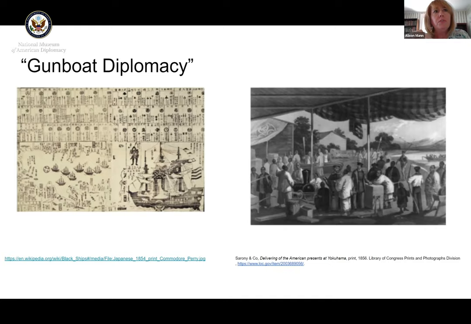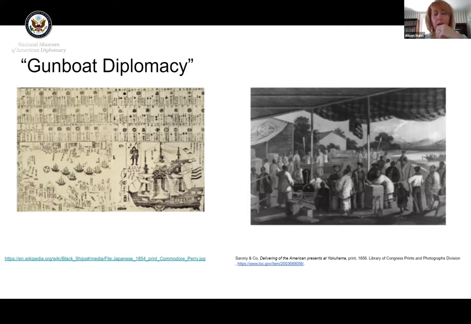a trade agreement, but he starts out with this letter that was authored by his Secretary of State, then Edward Everett, using this idea of the sailors: please be kind to our citizens and all that. And then he gets into the meat of the matter. So he gives this letter to Perry, and Perry sets off on his expedition. And he brings a lot of gifts with him, which I'll get to in a second.